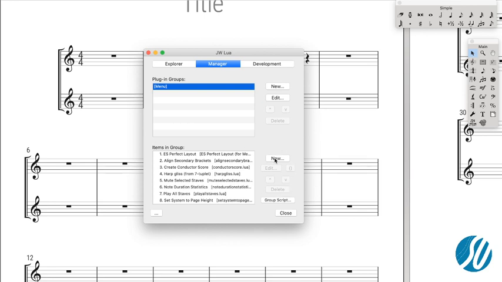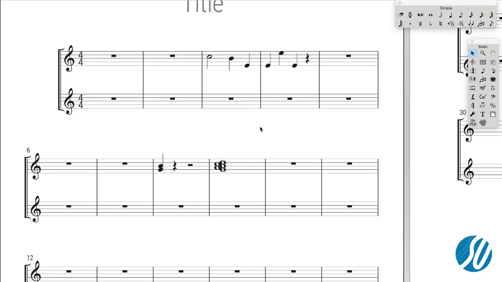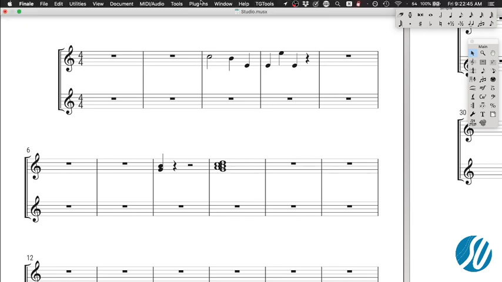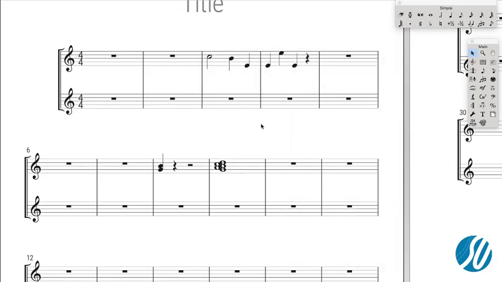Select that, and then find the file for the script that you downloaded and hit open. In the menu, close, yes, close that, and then you're going to have to restart Finale. And then it will show up in the same place that your JW Lua plugin was. I hope that helps.